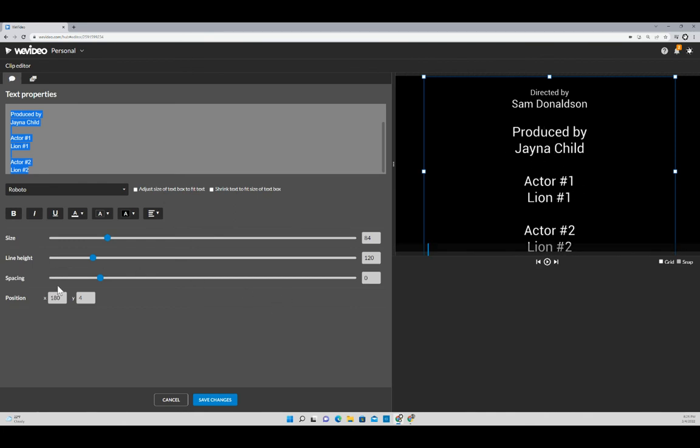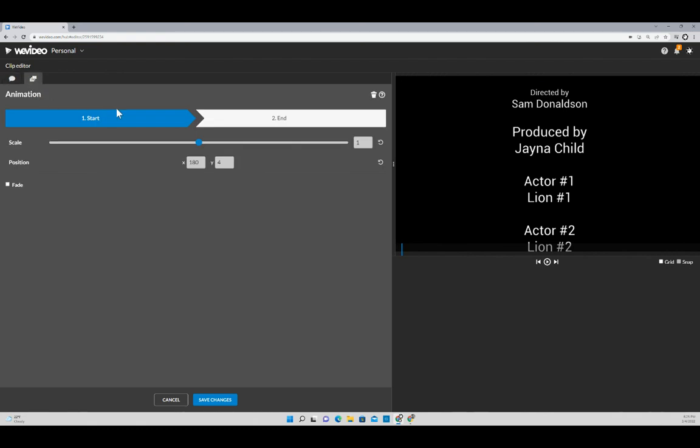And it doesn't all fit on there, and it's okay based on what I'm going to do next. I want my text to not just stay on the screen, but move from the bottom to the top, like I imagine credits look like in a movie. This animation, if I click it here, I can say where I want this text box to start and where to end. So here's start.